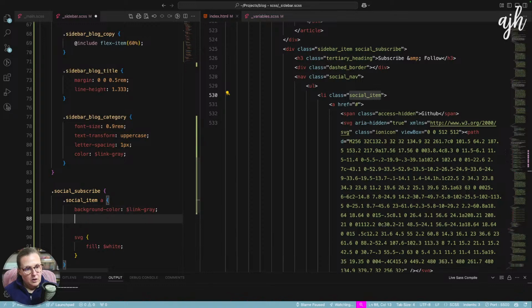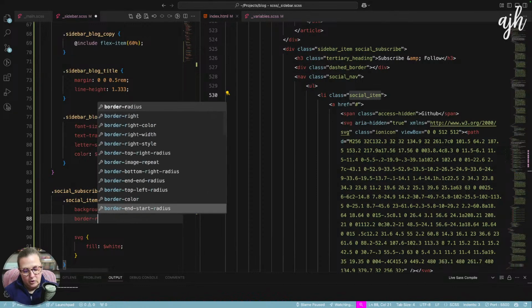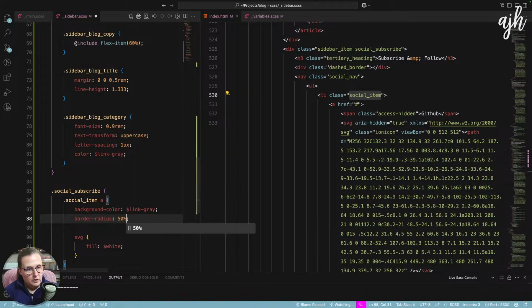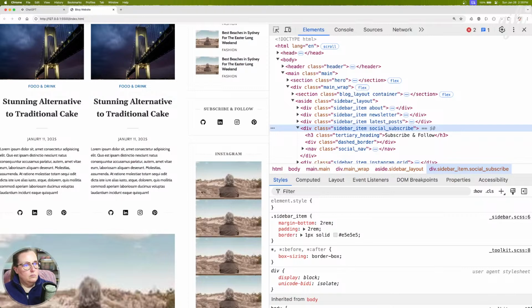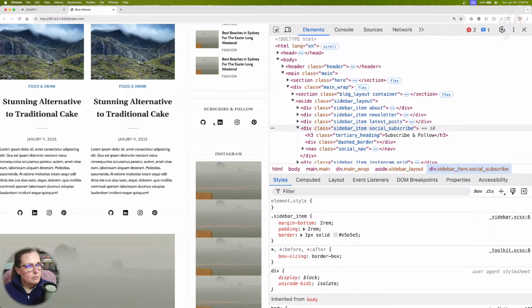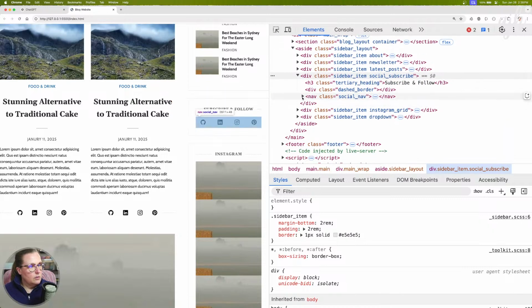And then I think we need to do border radius 50%. Nothing happened. Oh, is it fill or is it? Let's see what's going on here.